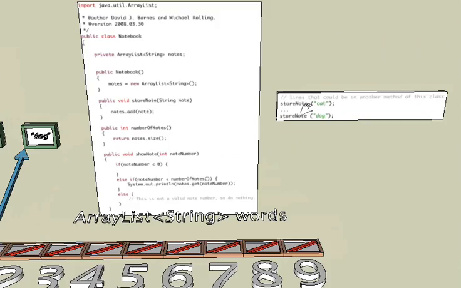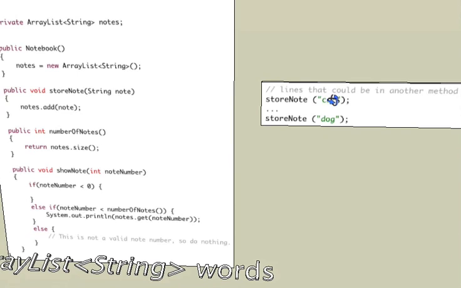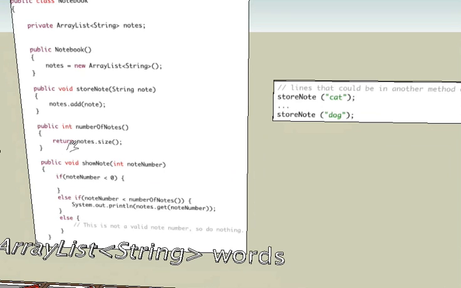Finally, if this were my class and I wanted to call this method storeNote from another method within the Notebook class, since there's no object dot notation here, this would only work if it were within the Notebook class.